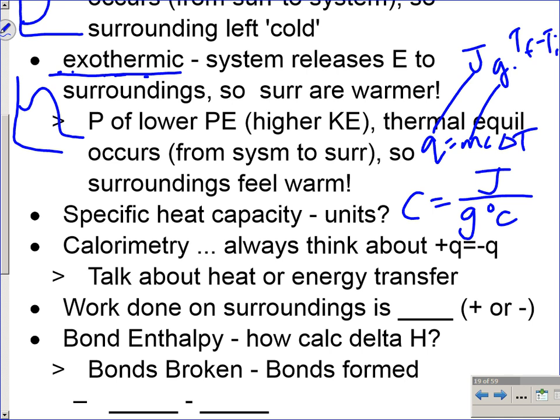Calorimetry is the process of actually exchanging energy between systems and surroundings. The system is losing it, the surroundings gaining it. We express one as positive, one as negative, which is why we get this Q equals negative Q scenario. Whenever you're labeling this, let's say you have a coffee cup calorimeter, you put some water in there, you put a hot metal in there. The hot metal's going to do what? Heat up the water, because the hot metal will give off heat.